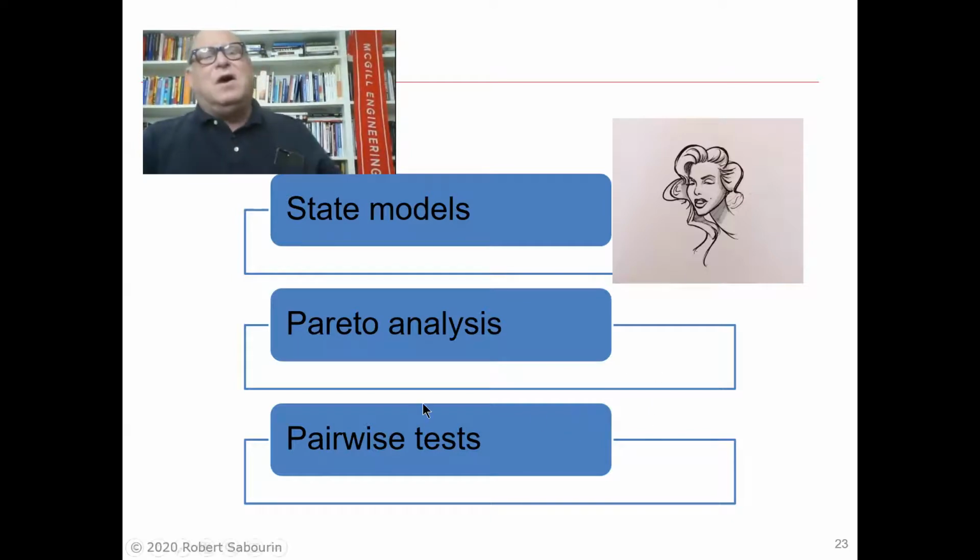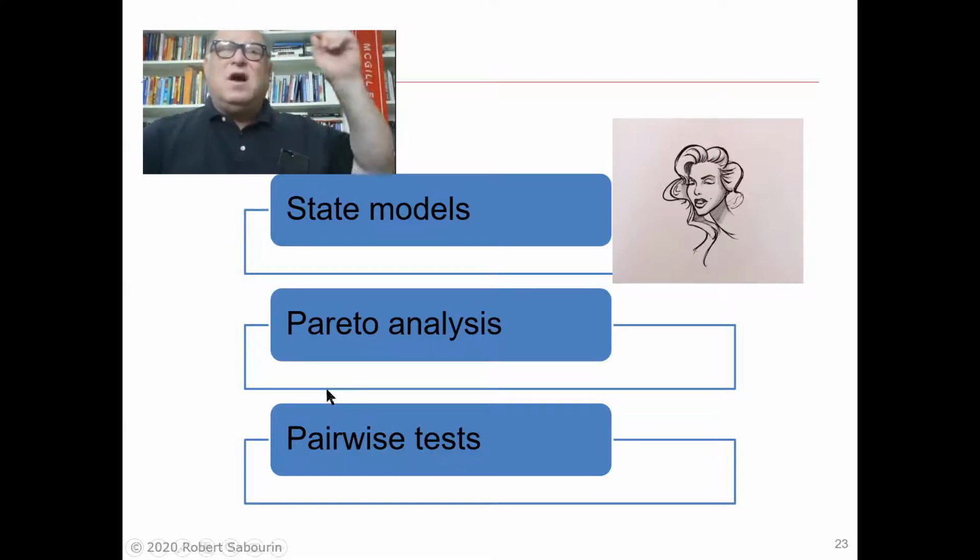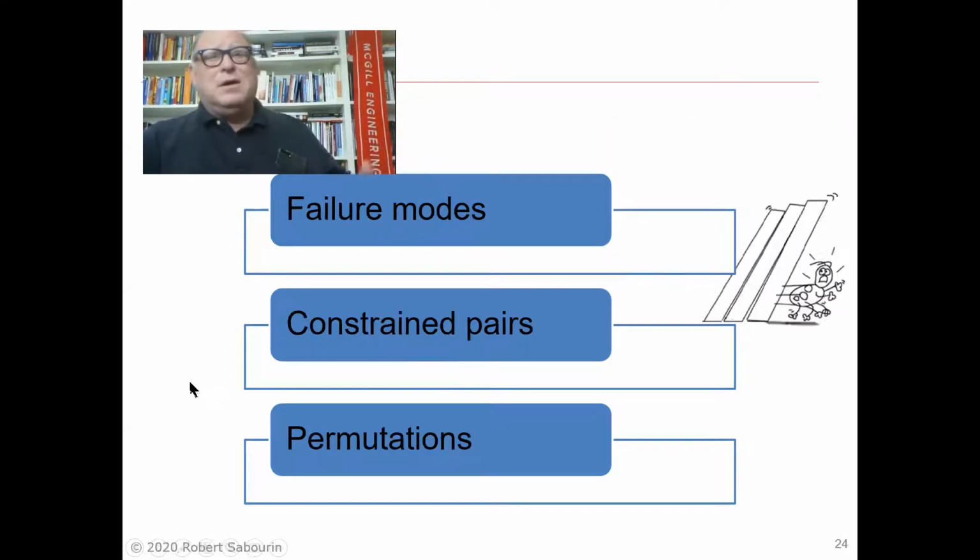So the pairings of variables, that's pairwise testing. All of these are blades. All of these have different methods, tools, and techniques, and all of them might make sense on any given charter, on any given project, on any given day of the week. Other types of test design include failure modes, where you look at the design and ask the question, what happens if this breaks? Constrained pairs is combinatorics testing with limitations on what is allowed. So, constrained pairing.